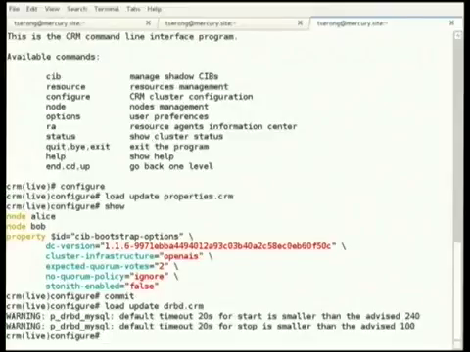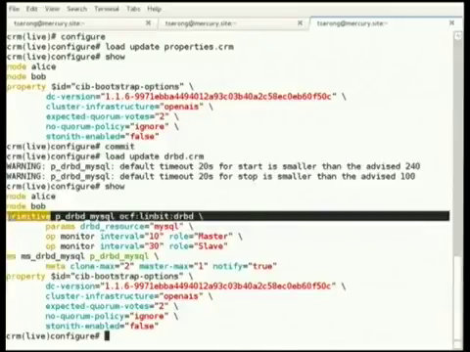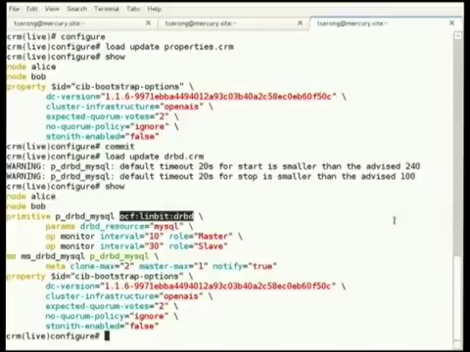And the warnings here are a little bit excessive. We can safely ignore them for now. And this is a little more complex now. So what have we defined? We have what Pacemaker calls a primitive. That's just a regular resource for our DRBD. It has an identifier, a name. We call it p_drbd_mysql. It has what we call a resource agent, or you could also call it a service agent or a resource type, what have you. In Pacemaker parlance, it's called a resource agent.